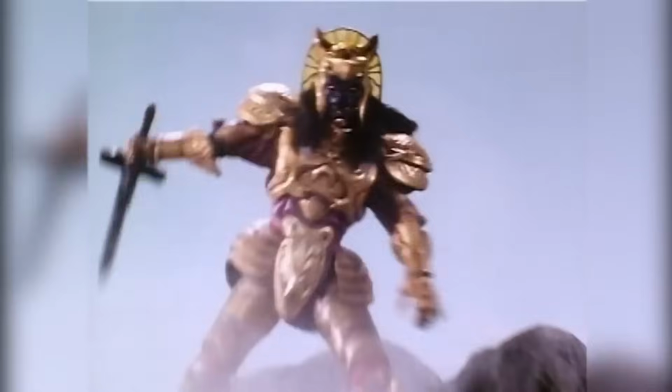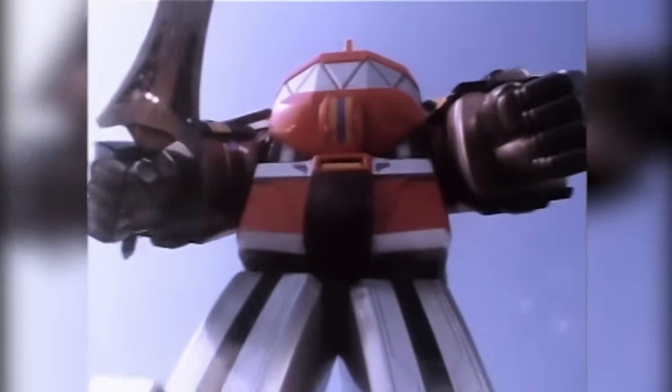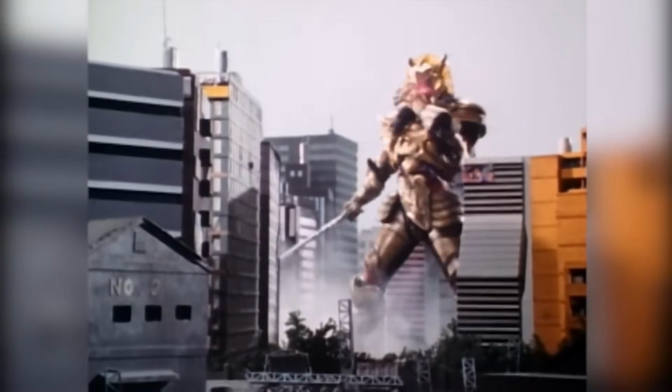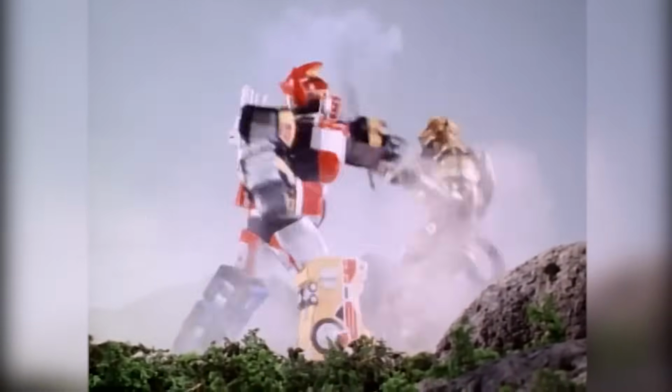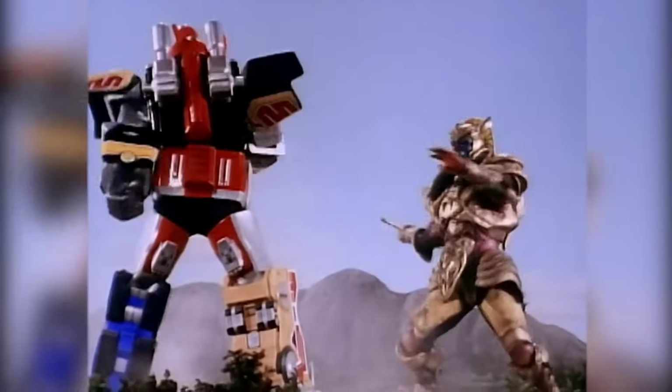But here's the thing, this is a kid's superhero show after all, and you know what they say in the superhero genre, if you do not see them die, then they are not really dead. So who knows, maybe Goldar is still out there somewhere flying around the galaxy and making egotistical comments about how awesome he is. Regardless of his fate, Goldar remains one of the most iconic villains in the Power Rangers franchise.